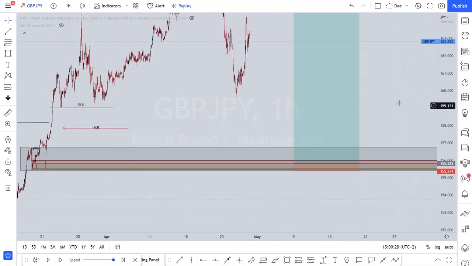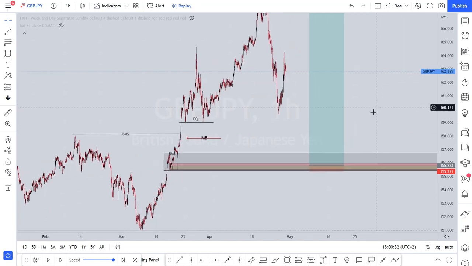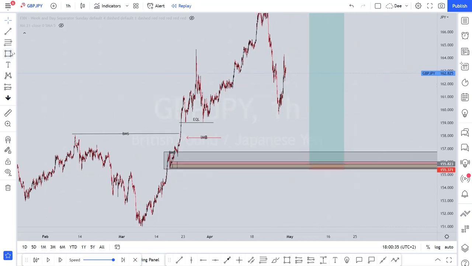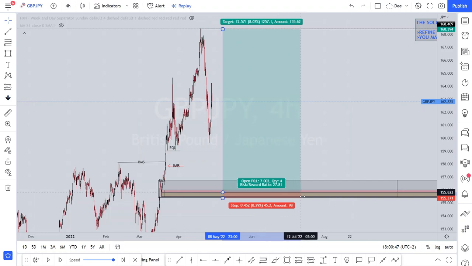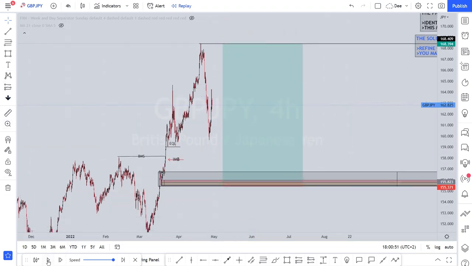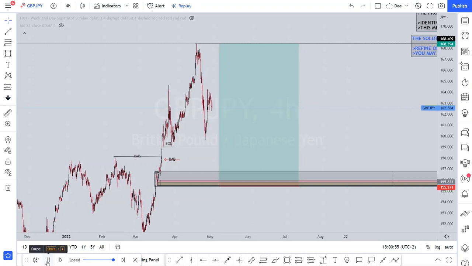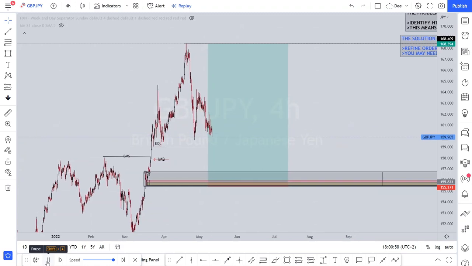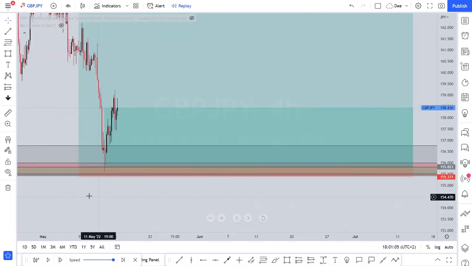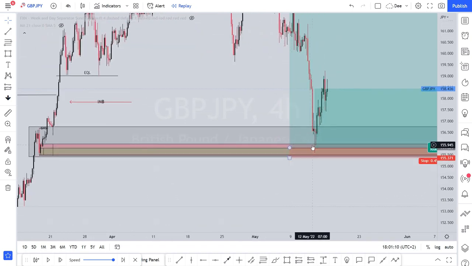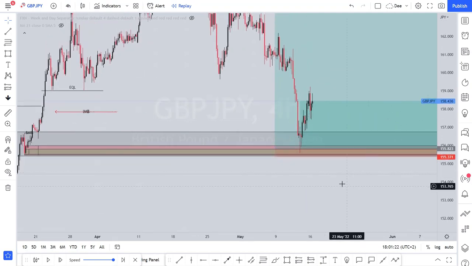Okay, so let's assume now you've put your buy stops or your buy limit on that 1 hour order block, and we can switch to 4 hours so that we can play price. Okay, let's just expand it. Now let's play price and see what happens. So the market comes and taps into the 1 hour OB, and the 4 hour OB was activated and the daily OB was activated. Okay, so let's see if our reward can be reached, right?